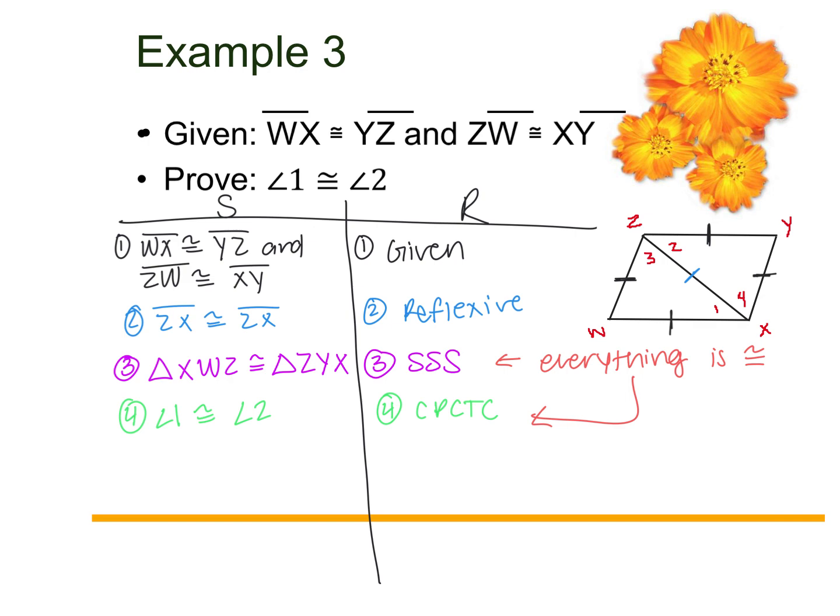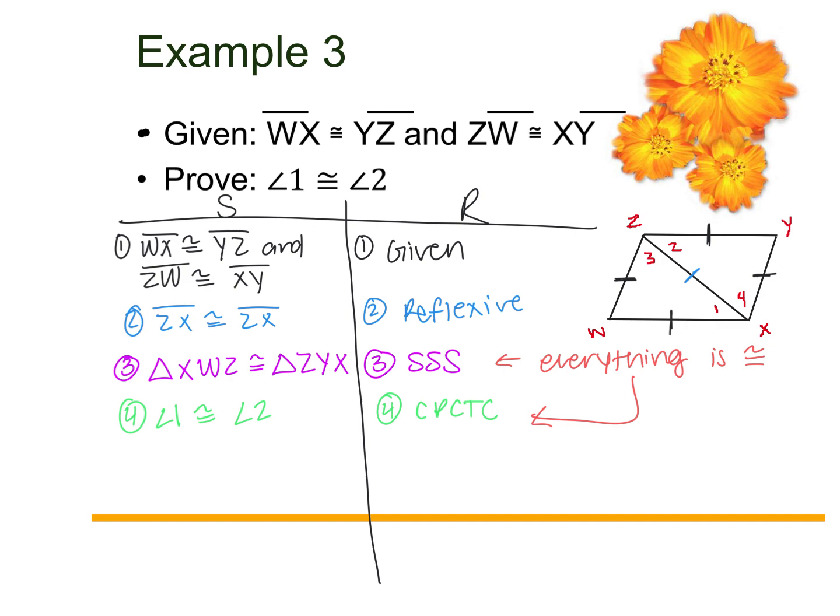Another thing that a lot of you guys are getting mixed up, when you're dealing with alternate interior, alternate exterior, corresponding and consecutive angles, you have to work with parallel lines. Is there anything here that shows me they're parallel? No, so I can't say any of those. The only time I can say that is if I have parallel lines. So I can't say angle 3 and angle 4 are congruent. I can't say angle 1 and 2 are congruent because of alternate interior. I can't do that because my lines are not parallel. So that's another hint on what you can and cannot use.